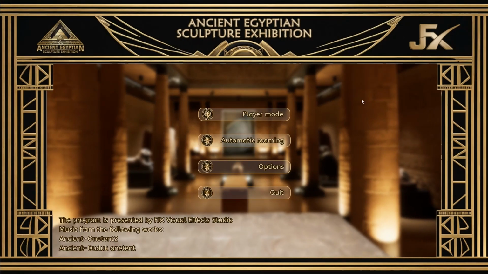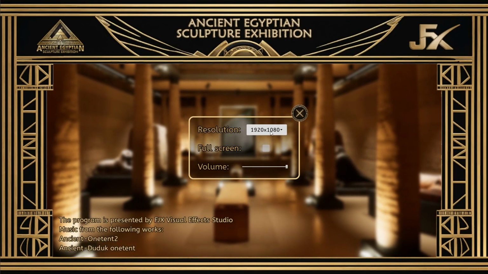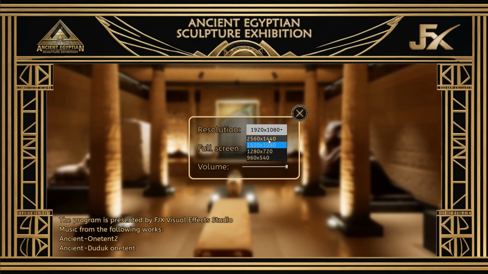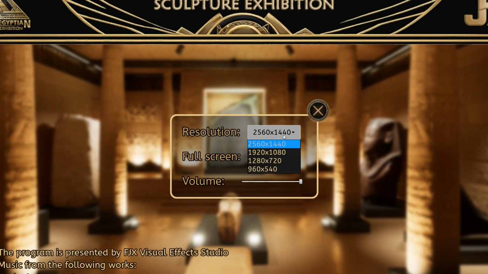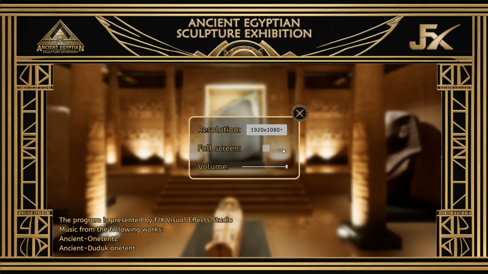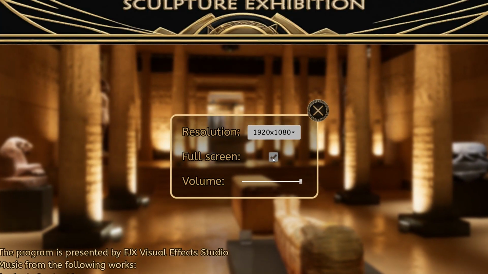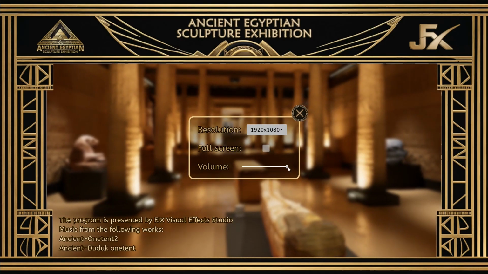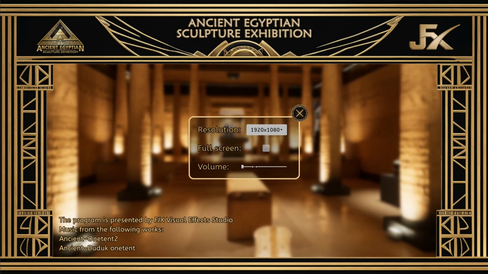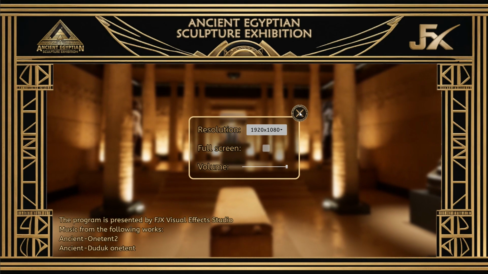Next, let's take a look at the program settings options. In these settings, you can mainly control the screen resolution and switch between full screen and windowed modes, as well as adjust the volume with the slider. I'm using the default windowed mode for screen recording. Changing the resolution would stretch the image, so I'll try to keep the settings at their default. Let's also test if the volume slider really can control the volume. Yes, it indeed controls the volume of the background music.